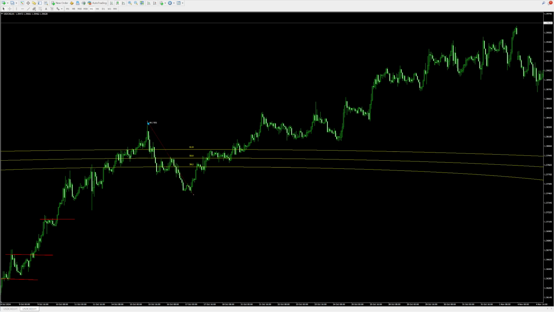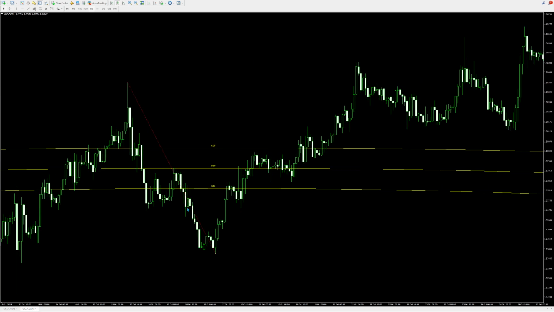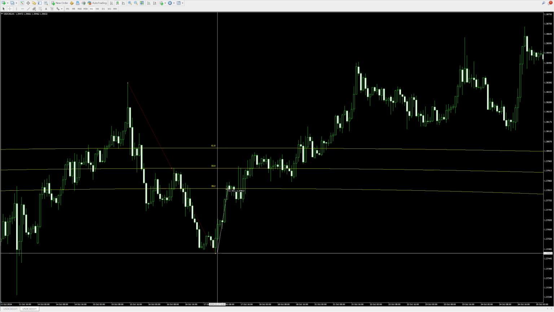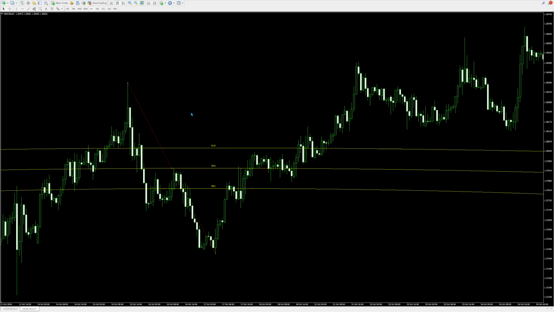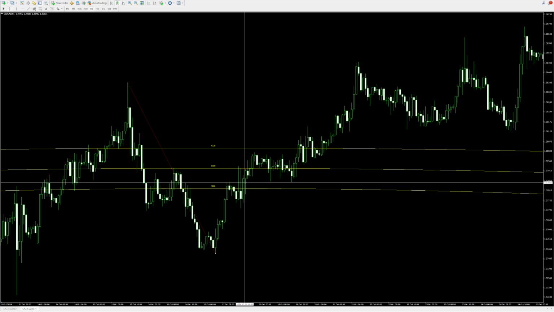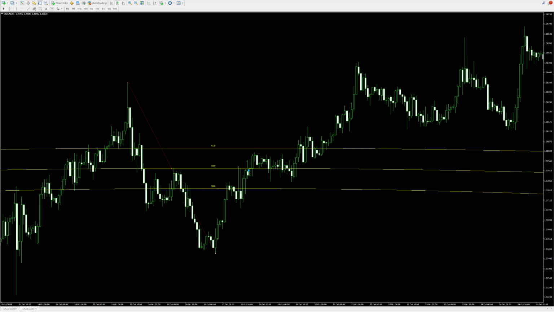So we drew our Fibonacci arc, high to low. And then we wait for price to go up, see how it reacts around these levels. Okay, more of a fake out there. So we could have waited. You could have even taken that trade, stop loss below here. 35 pips, not ideal, but not the worst in the world. Otherwise, you could have waited for the confirmation of the trend upwards, and then taken one of the next breakouts.